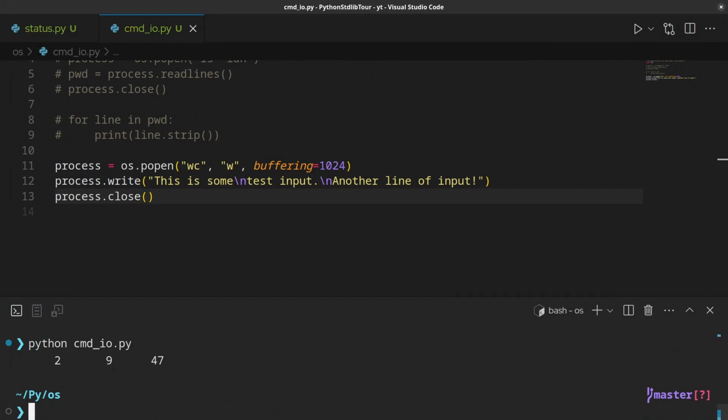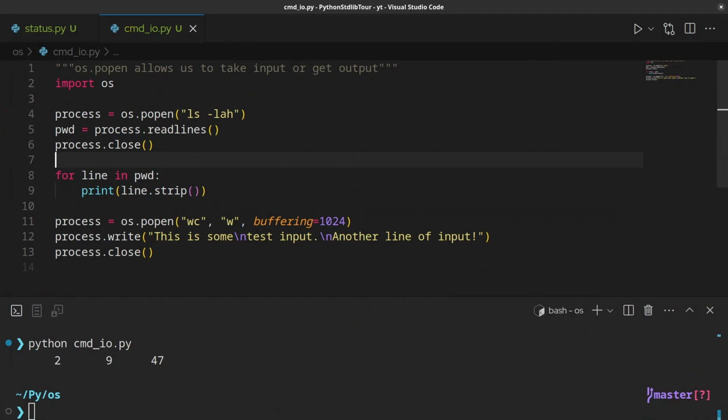However, it was sharing our standard output, which is the same thing that's going on here. We can't get that information out through this process here because we have a write-only pipe. However, we do see it printing to our standard out. So while os.popen is nice for when you want to provide specific input, or if you want to get output from some type of program, you can't really do both at the same time. But for simple cases like these, it's pretty nice.